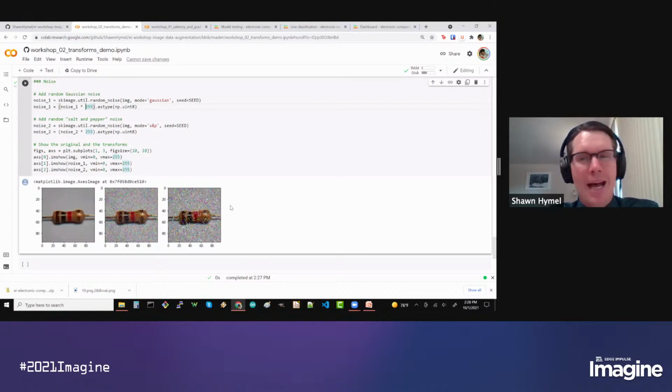Salt and pepper noise, I don't see very much. It has something to do with the way the individual pixel sensors pick up something weird. I have not run across this for many digital images, but apparently it's a thing. So if somebody knows, feel free to leave a comment about how salt and pepper noise comes about. I read about it once, and I honestly do not quite remember what creates salt and pepper noise.